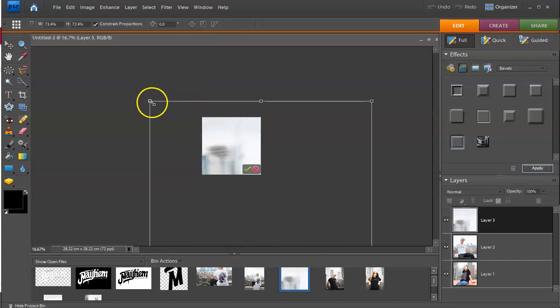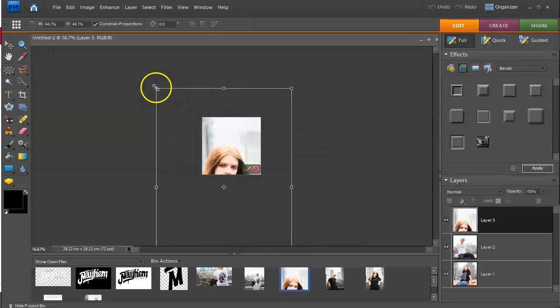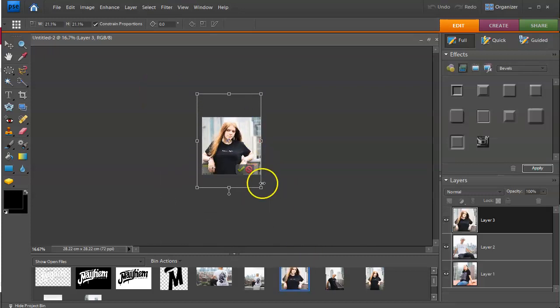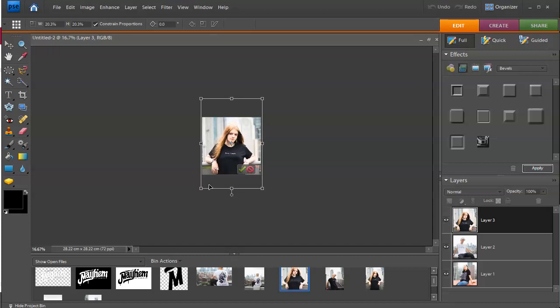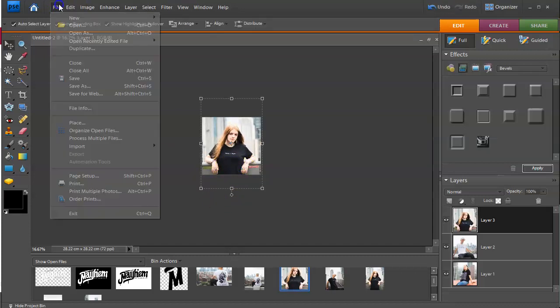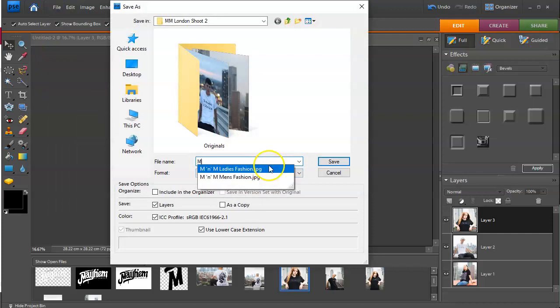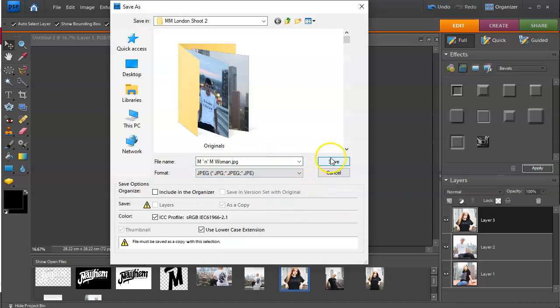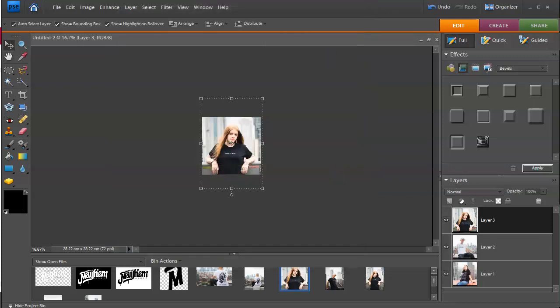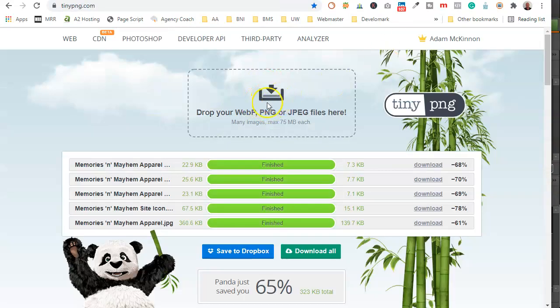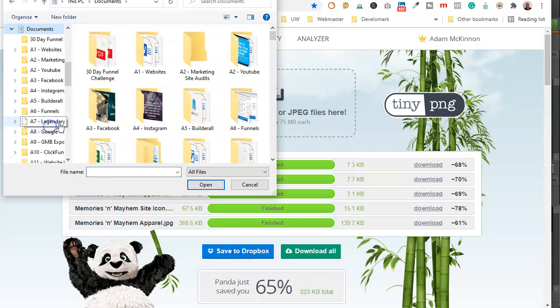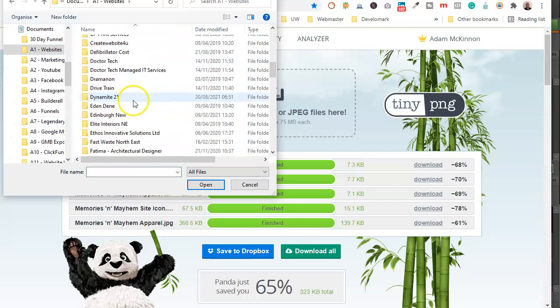Yeah, I'm a bit quiet here because I'm just working away. Okay, well, so I've done 3 there. I'll do more later on. So they were all in Photo Shoot London 2.